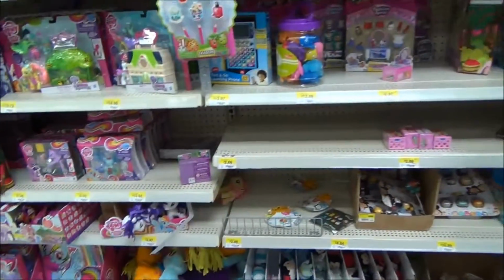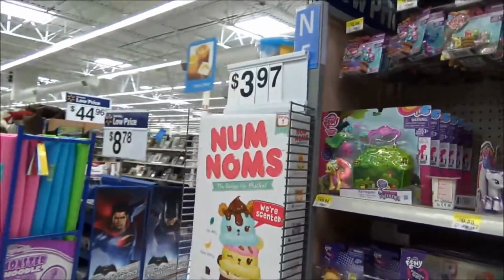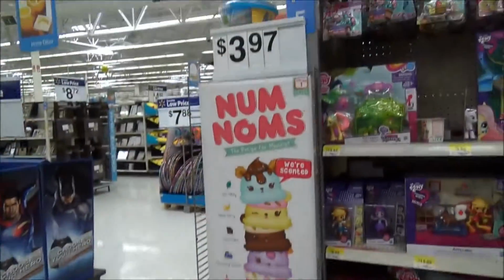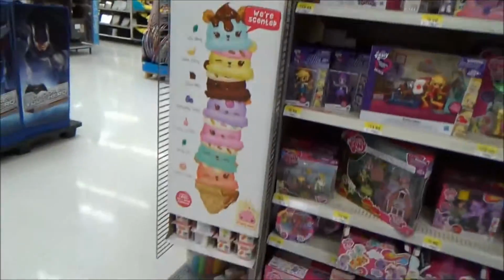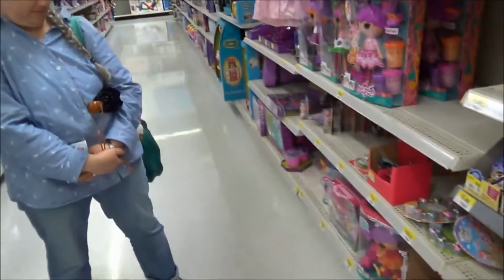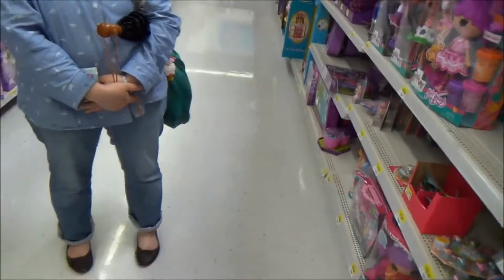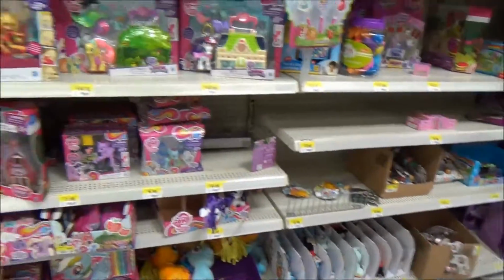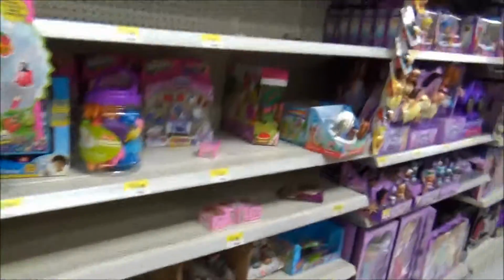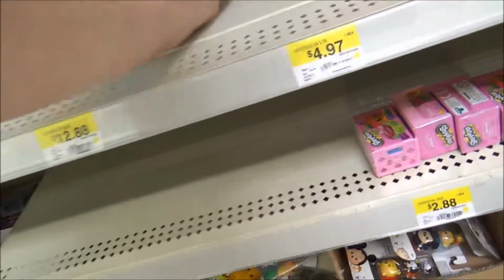And Shopkins is sadly... Oh my gosh, Shopkins is like, why? Why even bother? Oh, they have a whole thing of blind bags! Whoa! Look at this! That's kind of cool. And then they had the truck too. Okay. Let me grab a couple blind bags. That's it. That's all we were looking for. No tropical collection for Shopkins or Food Fair. Both of which I need. So.